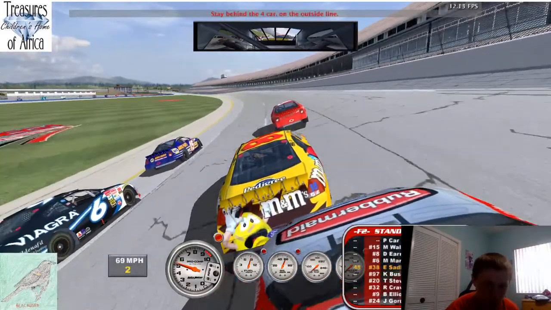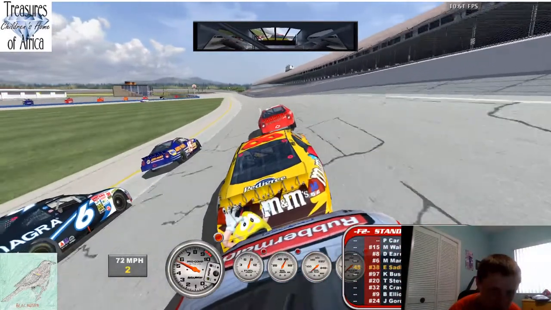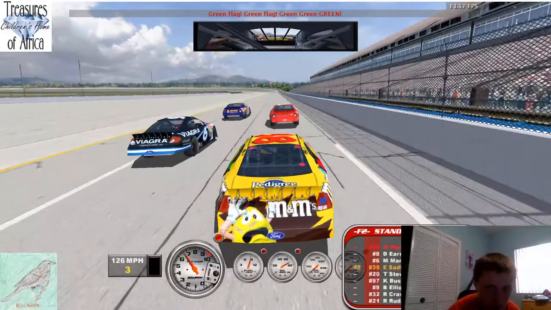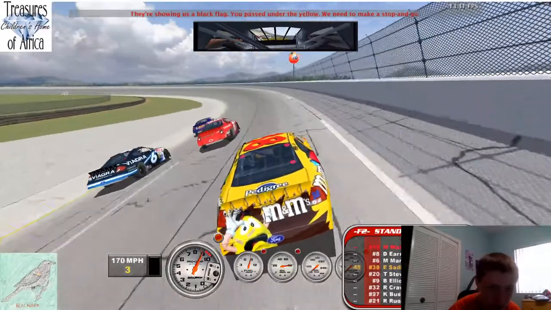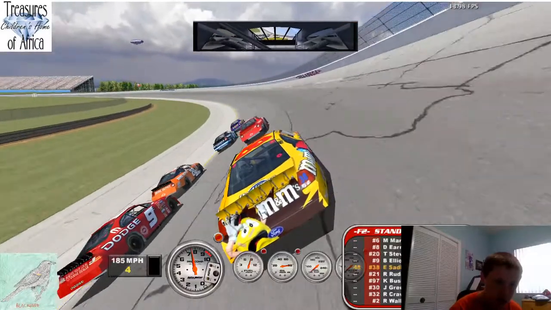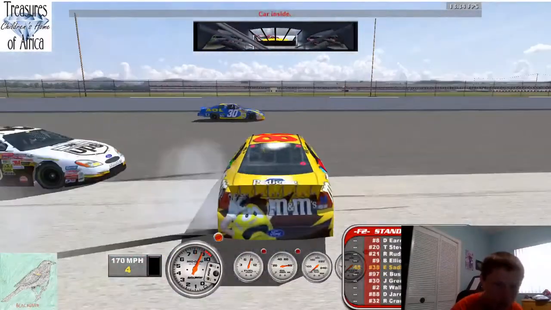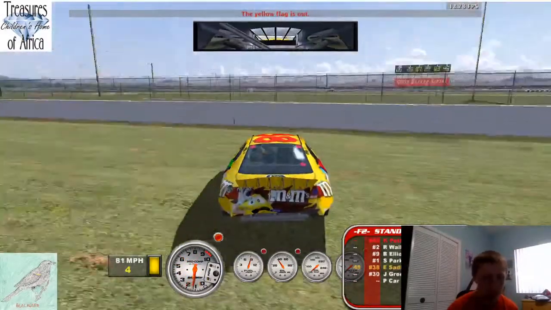Alright. Attempt 2 at attempt 1. Kurt had an absolutely horrible start. Okay, can we get through the first two corners of Talladega without a wreck? Probably not. And there we go. There goes the big one. And the big one already happened.